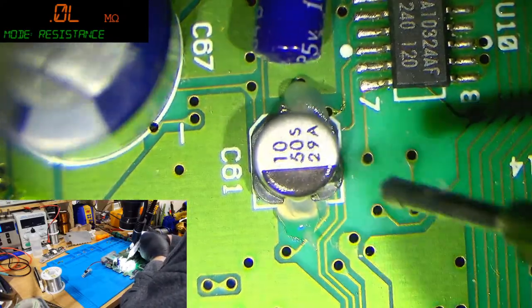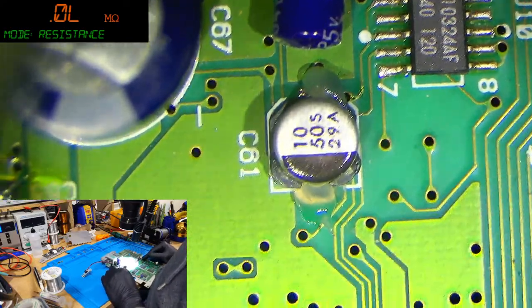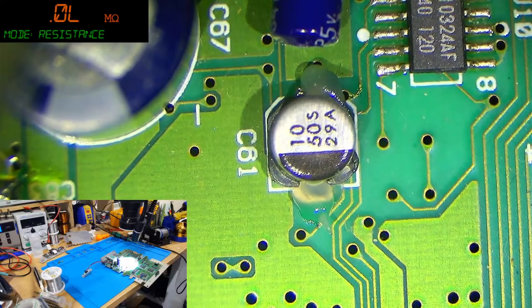This is a 10 microfarad at 50 volts, and we've got the negative facing toward us. So, let's find one of those bad boys.